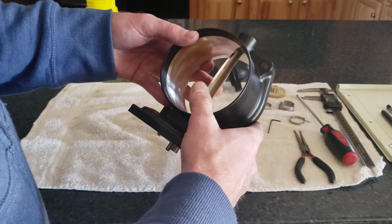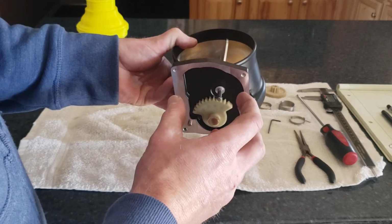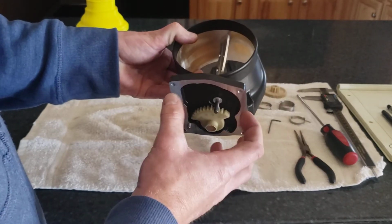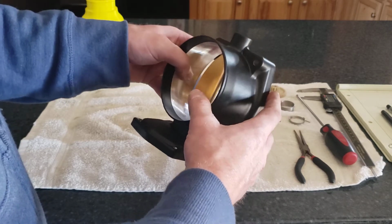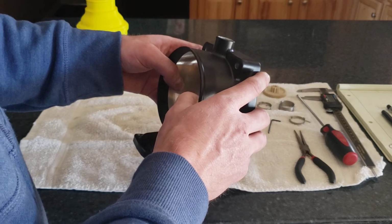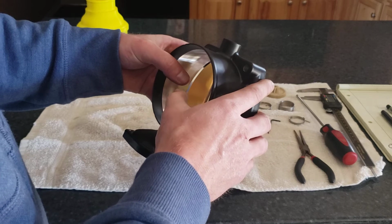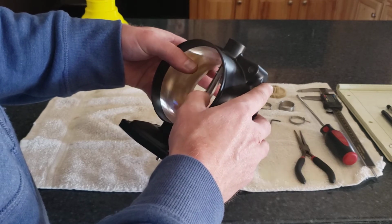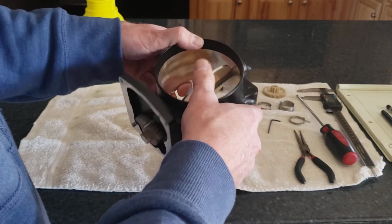But also, in defaulting to open, if the motor fails, or if the valve electronically fails, then this valve defaults to open, which means that the eBoosters aren't going to see a lot of boost pressure really ever. So this is kind of a nice little safety feature to have. The only challenge is that it's additional complexity.